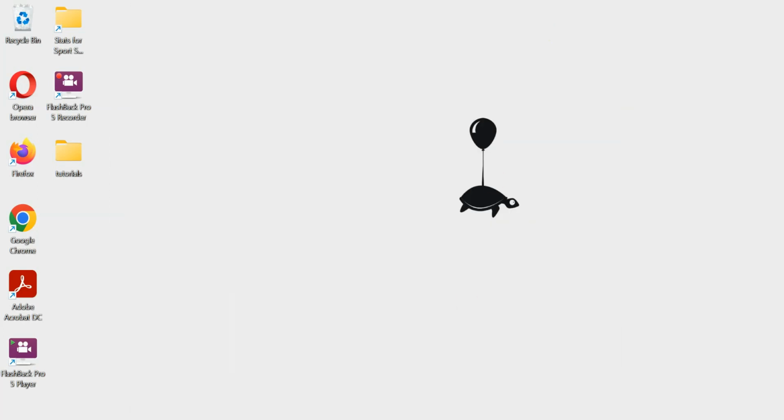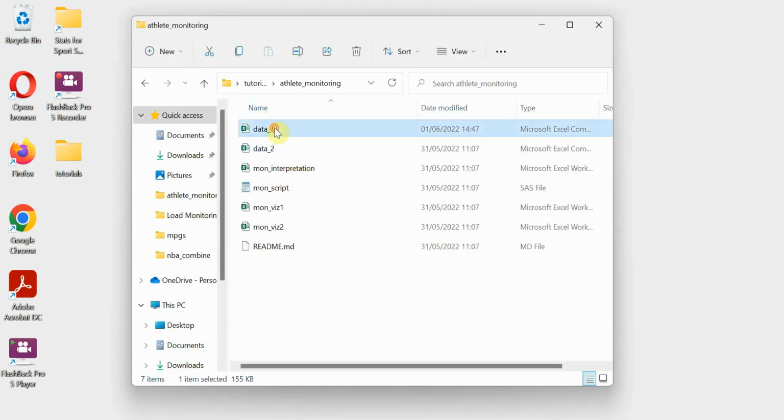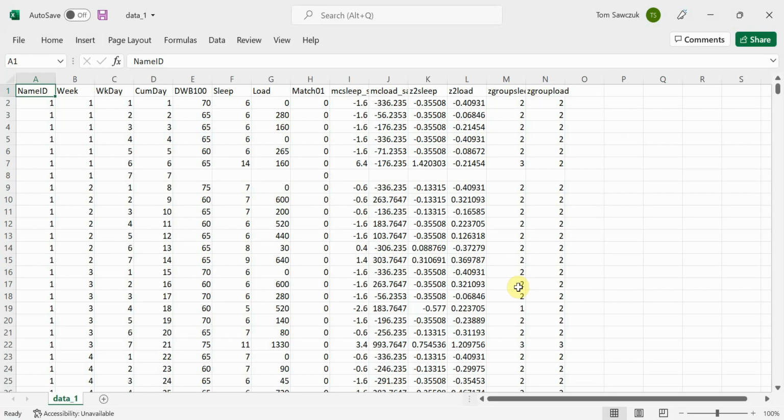So first of all, it makes a lot of sense to have a look at the data itself and to see what dataset we're working with. As you can see, we've got several columns here. We've got a player ID or a name ID column, the week and the weekday for the 13-week period that we used, a cumulative day, which is over the 91 days that were involved, a well-being score.